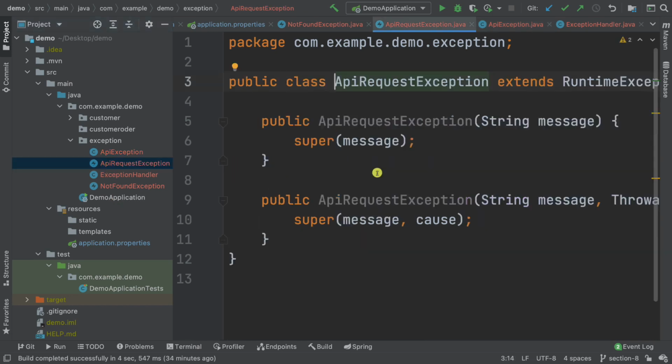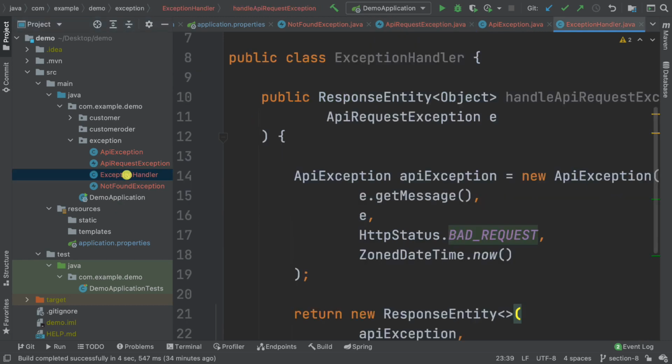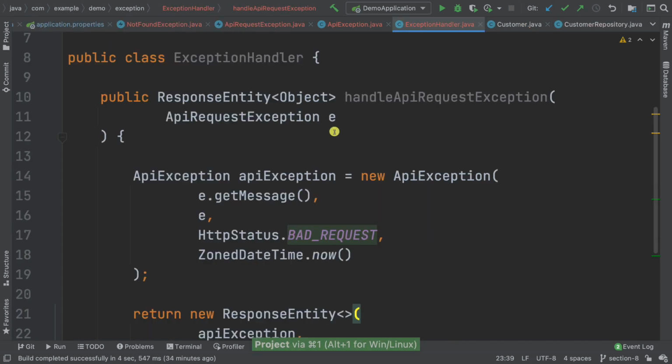ApiRequestException, this is what we're going to throw from our code. And then we have the exception handler, which is a way of us handling more than one exception. Next, let me teach you about two important annotations that will allow us to send custom exceptions to our clients.